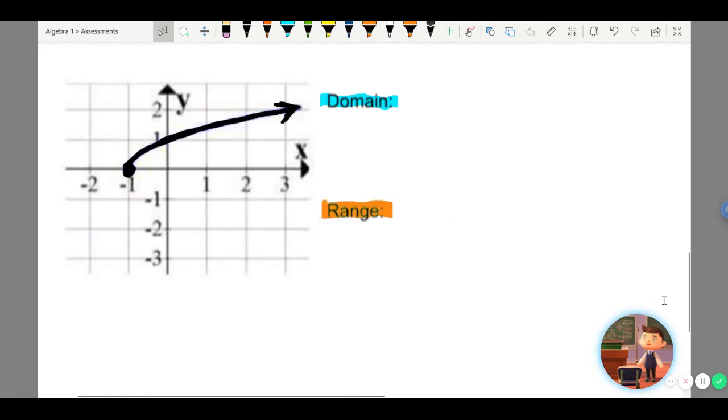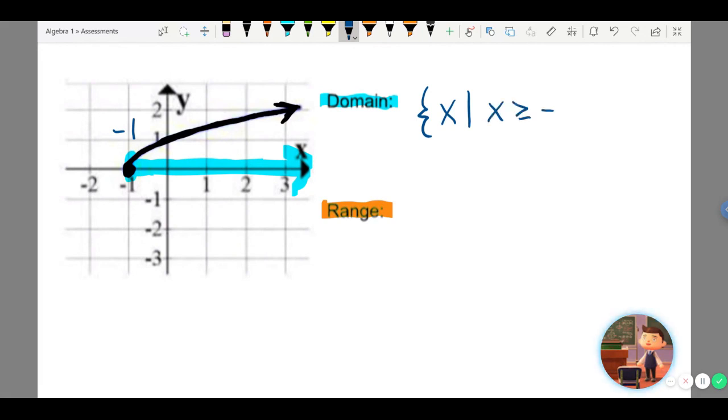Okay, this will be our last example. Very similar to the last one, we have a curve instead of a line, but that won't stop us here. I know that I need to look for my lowest x value on the graph on my x-axis, use it as a ruler. And just like the last example, this one has an arrow indicating that it's going to continue upwards and to the right forever. So I know that that is the case with my domain as well. My lowest x value is at -1, and it continues off into infinity. So I would describe this as the set of all x such that x is greater than or equal to -1.